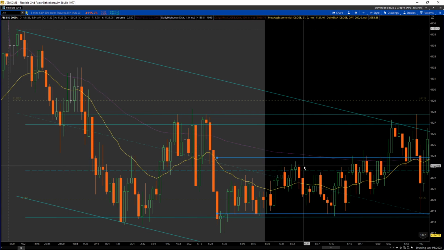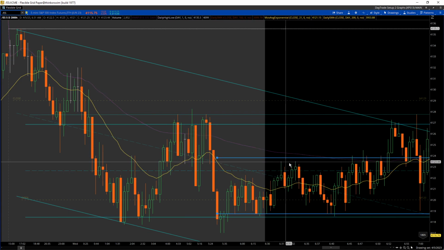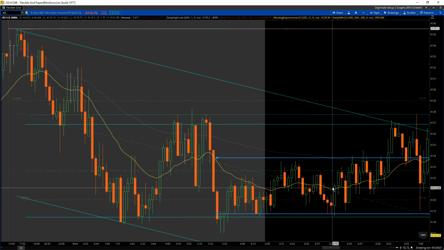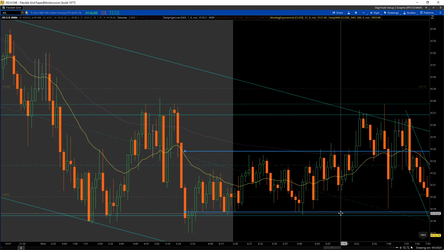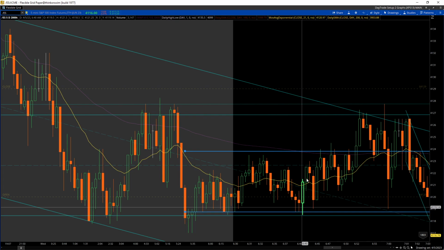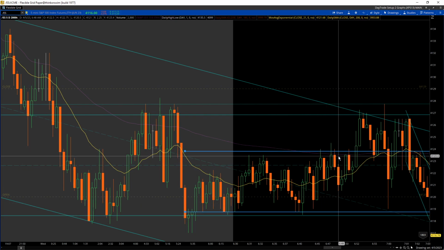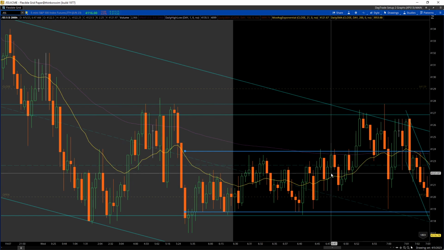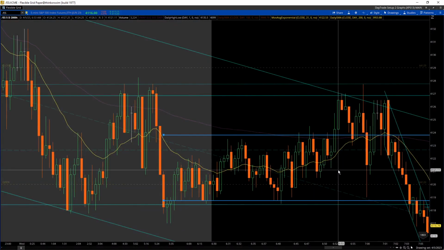I didn't see that many good setups. Granted, you could say this is grouped together as a first entry long and then a second entry long, bouncing off the bottom here. But I didn't like the looks of this signal bar. It turned out it would have worked, but I just didn't take that trade. You could also say there's a new low, first entry short, second entry short, getting toward the top. There's just a lot of chop early in the morning, so I just left it alone.